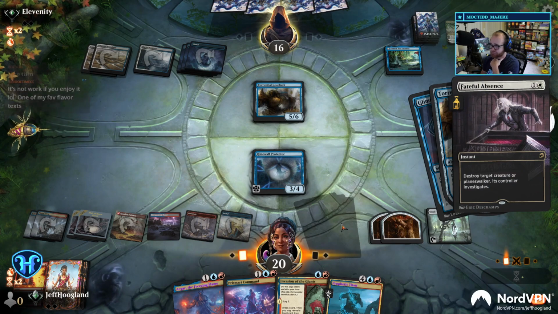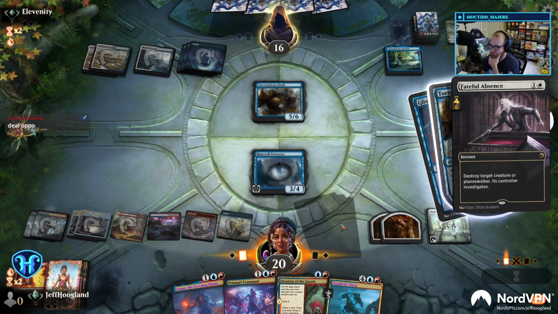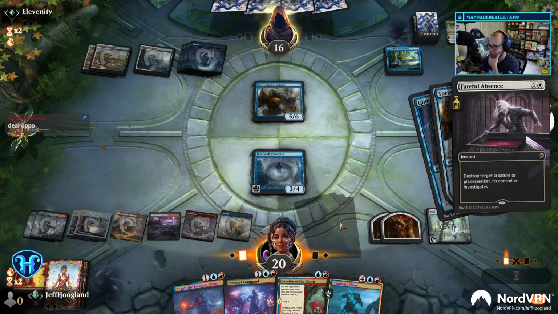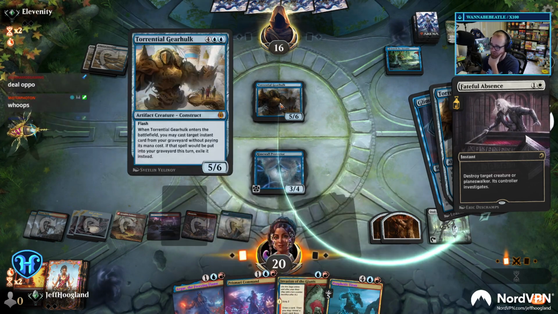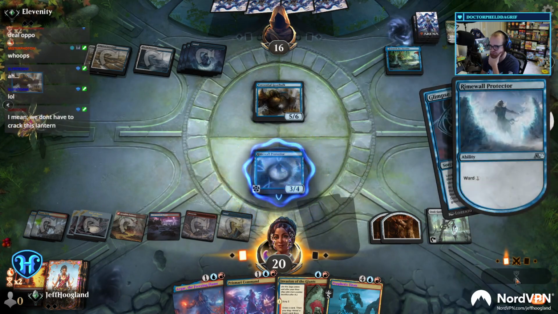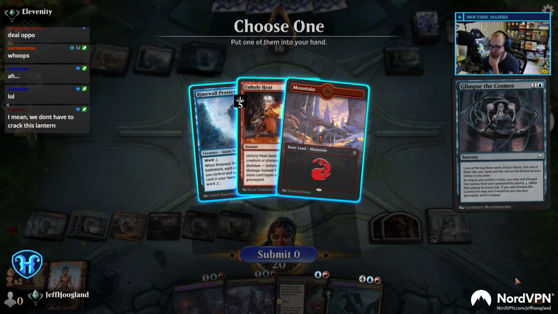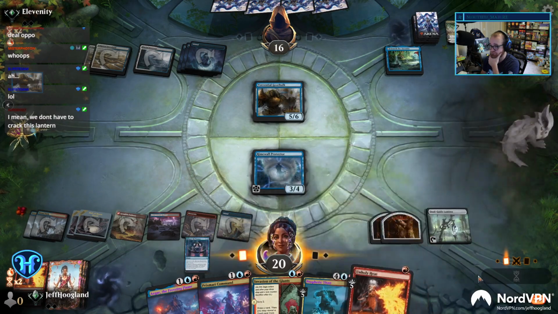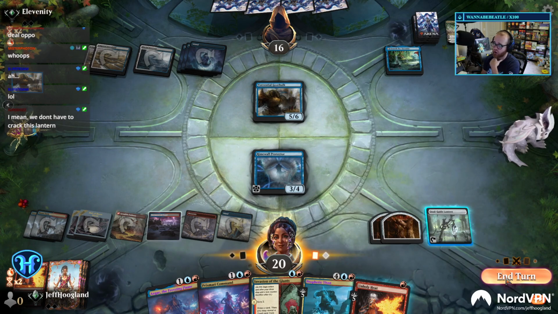Actually doesn't do anything. And then, Prismari Command can shatter this next turn. Sweet. We're in a pretty good spot here.